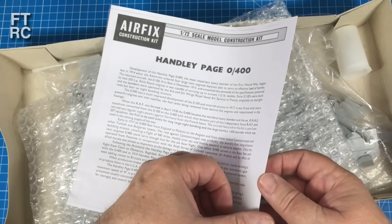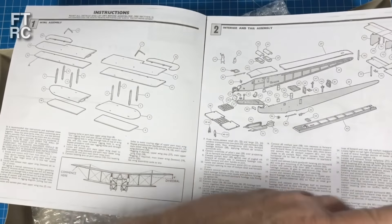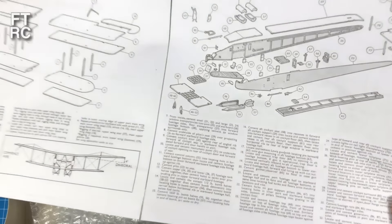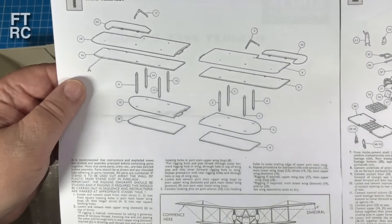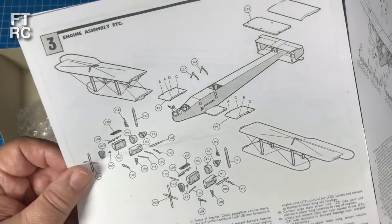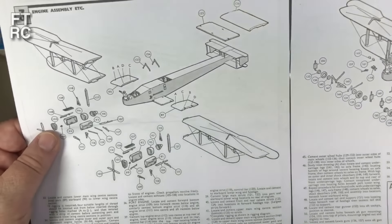Here is a reprint I found online of the original instructions - lovely big descriptions, all in English. Exploded diagrams with all the parts in number order. You start with part number one, you go all the way to the end, build in order, and the instructions name every part, tell you how it fits, warn you of potential problems. And look at this - we're going to have some interior. Even the wings are built in three sections: center section, two sides - just like Wing Nut Wings, and yet this was half a century before Wing Nut Wings. Airfix thought of this way back in the 1960s.